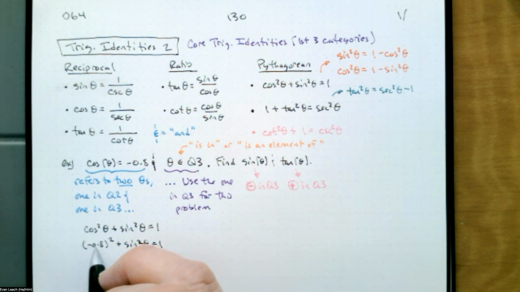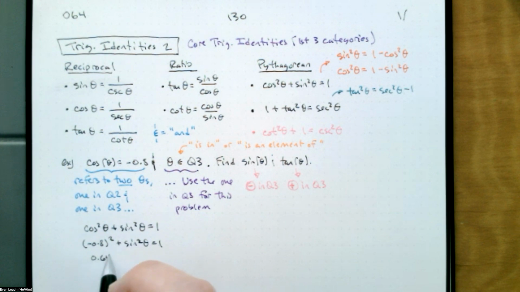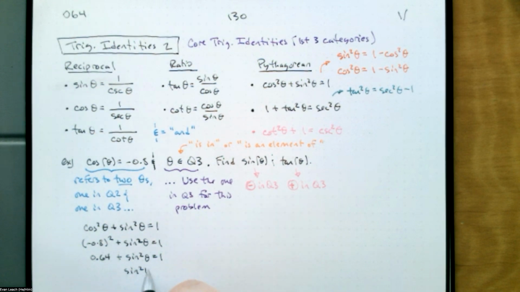So the 0.8 squared is 0.64, because 8 squared is 64, but then I have to multiply, I take a 0.1 times another 0.1, that's 2 0.1s or 2 decimal places. Then I'll subtract 0.64 from both sides. And 1 minus 0.64, think of 100 minus 64 and get 36. But this was in cents, so 0.36.